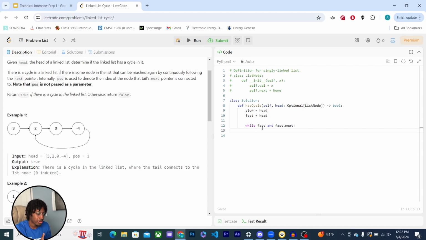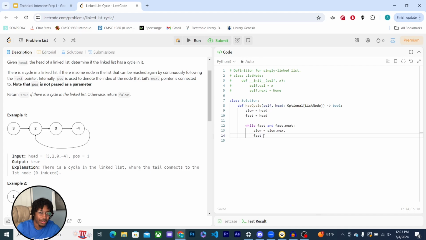I want the slow pointer to go one element at a time, so that way it really is moving slower than the fast pointer. So slow equals slow.next. While the fast pointer is not none, we're just going to traverse this linked list with the slow pointer one at a time. And again, we also want to move the fast pointer.